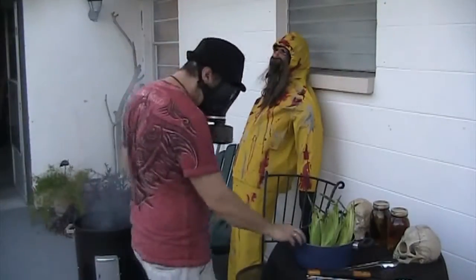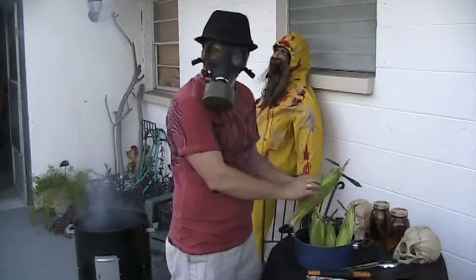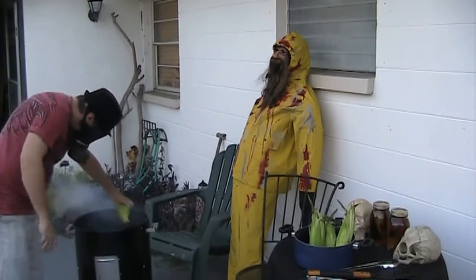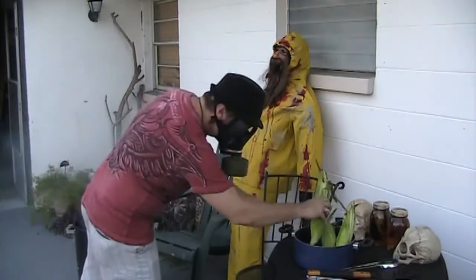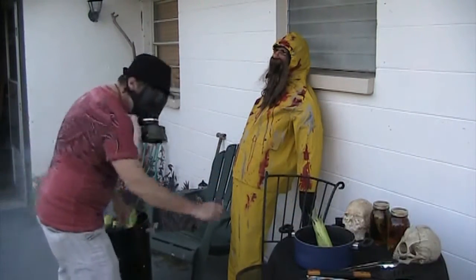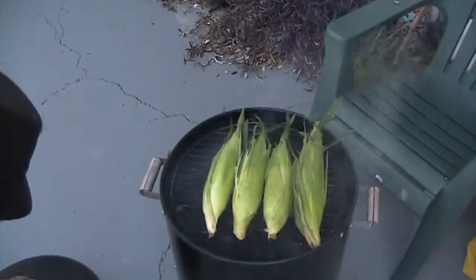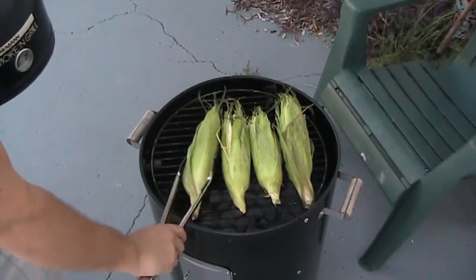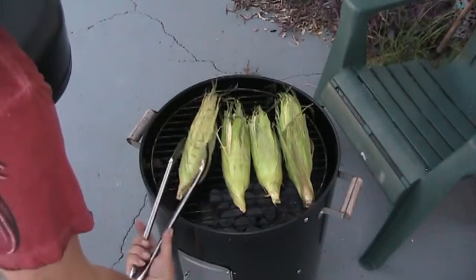White coals, just what you want. Alright, we'll take your cob, all nice and protected, put it on the grill. It's pretty simple, I shouldn't really have to explain this to you. But anyway, just put them on the grill. There, just like that. Now cover your grill. Let them sit there, until they look like that.